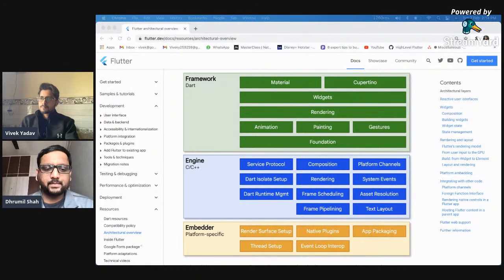And the last, embedded layer, helps the Flutter framework communicate with the native OS. For example, if we are running our application on Android and iOS, that's how the whole Flutter framework has been developed.